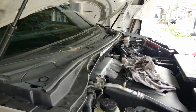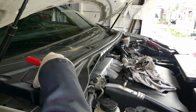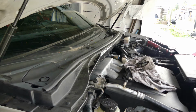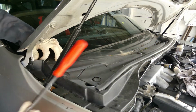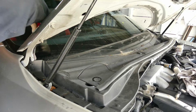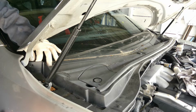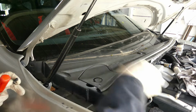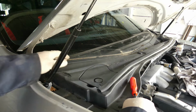Alright, so basically there's really no procedure of how to do this, which one to remove first. Just make sure you don't force it. So see this, when you lift it, something is stuck in here. So remove this. That's how you do it. Alright, so now just try to pull it, then check if something is still connected.